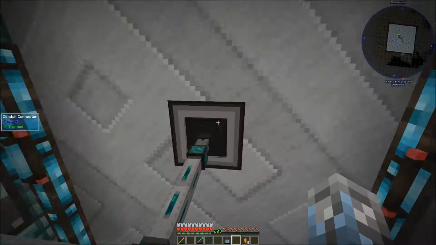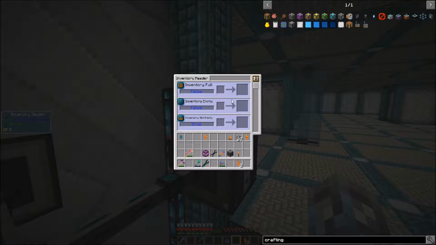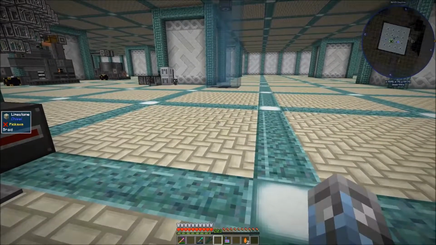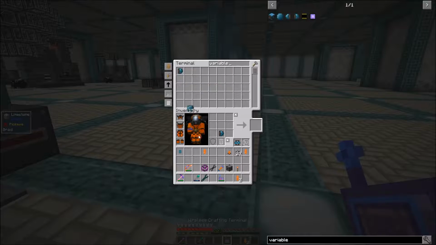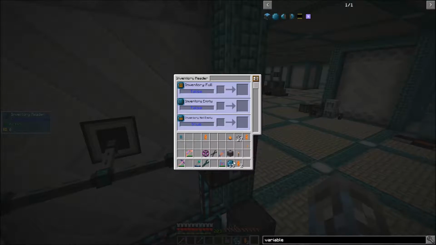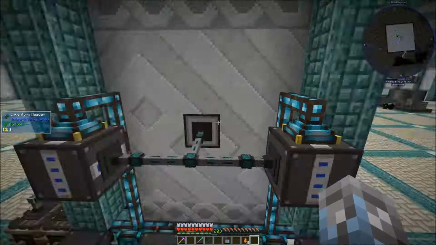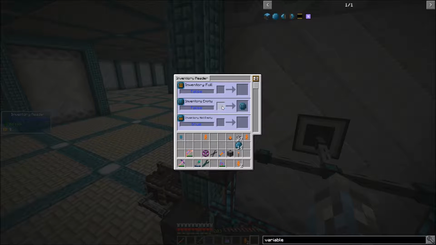Okay, so that's going to keep those in stock. This is going to always extract, and it's going to fill these dudes up. This, inventory empty. Okay, so let's go ahead and grab some variable cards here. If I need more, I will make more. So you are going to be inventory empty for this guy. Actually, I want to do this one first. So inventory empty is false.